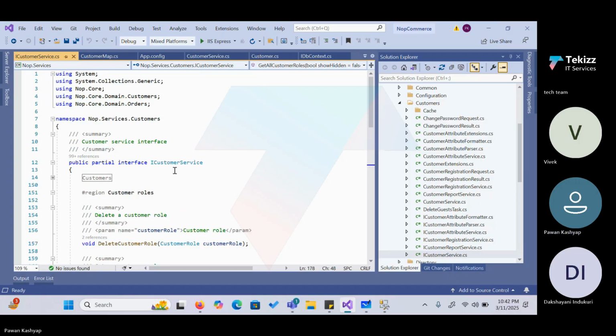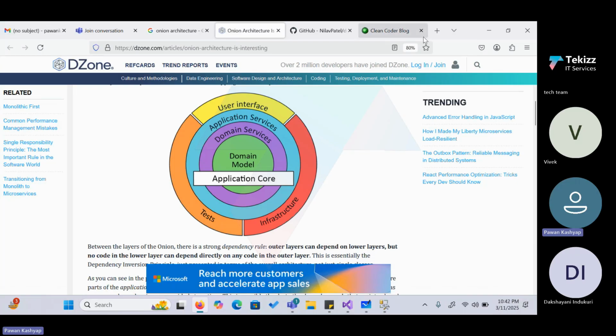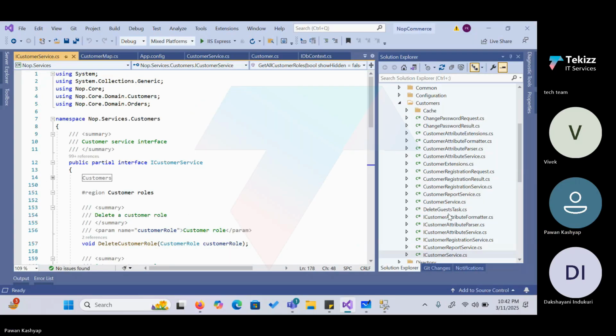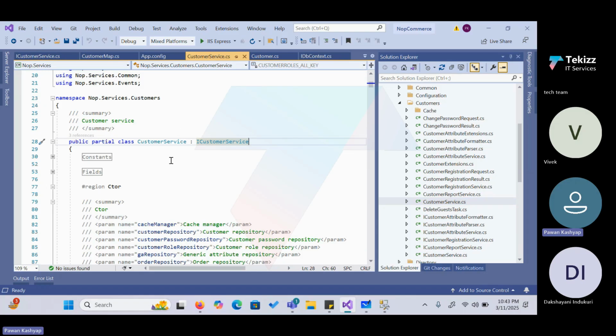Now we need to implement this on the actual customer class. Here we have customer services. This customer service represents domain services. The I customer will be the customer service. Here you can see the customer service class is basically inheriting I customer services.